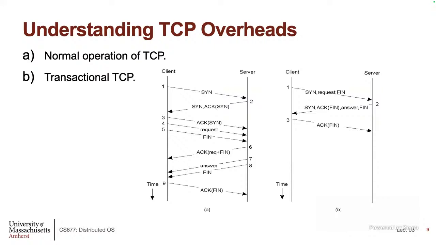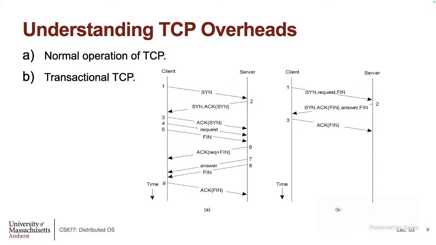Why is transactional TCP not used? So for any version of a protocol, the protocol has to be installed at both ends. You cannot unilaterally start changing the protocol, because protocols are rules you agreed for communication. It follows that both endpoints have to agree to the same set of rules. Otherwise, you won't know how to interpret a message.